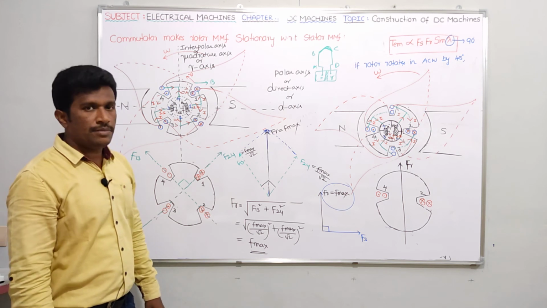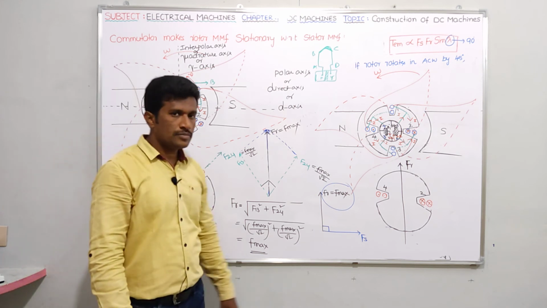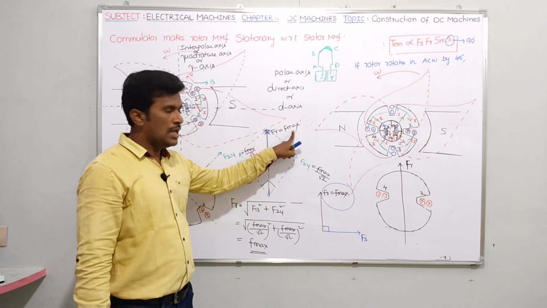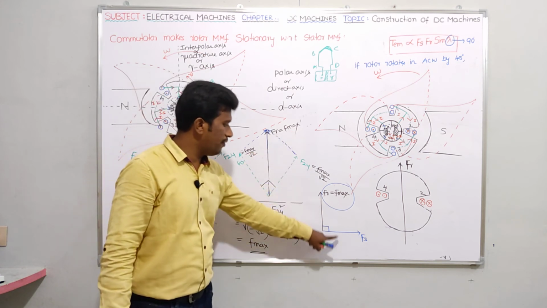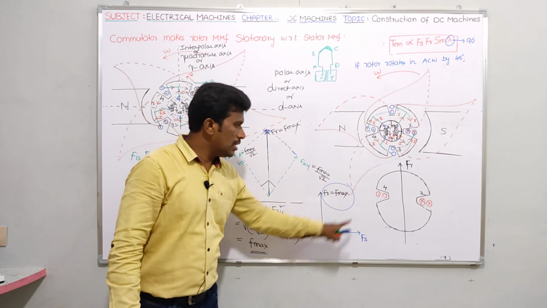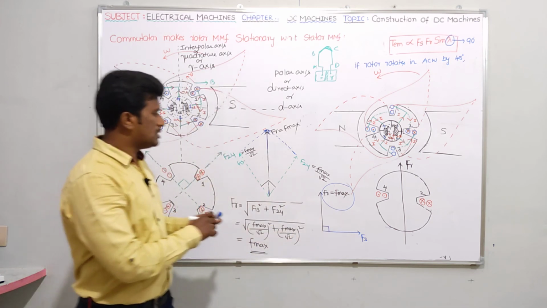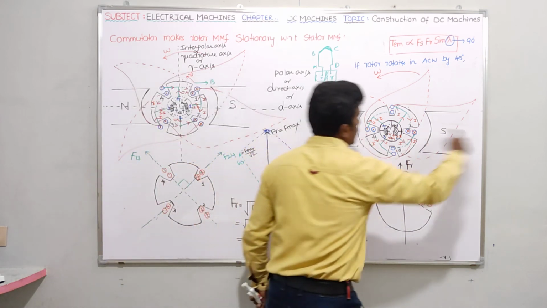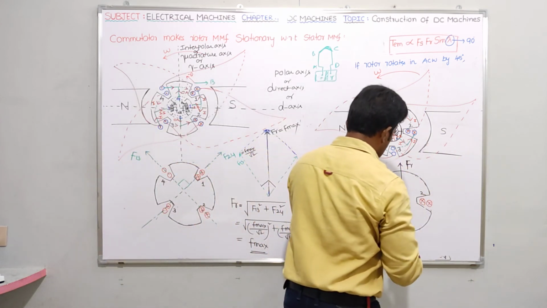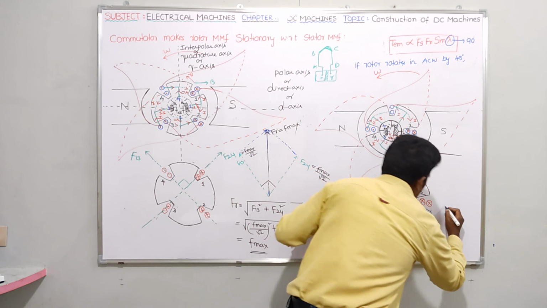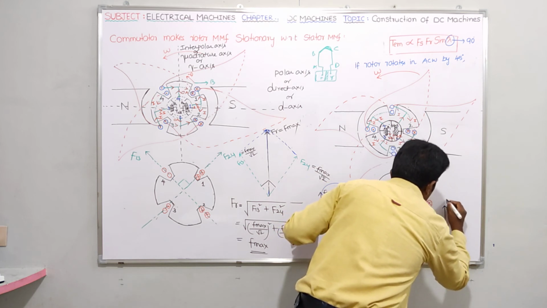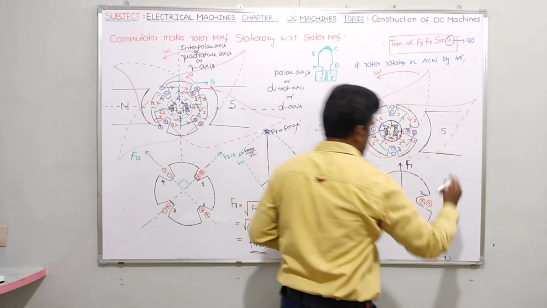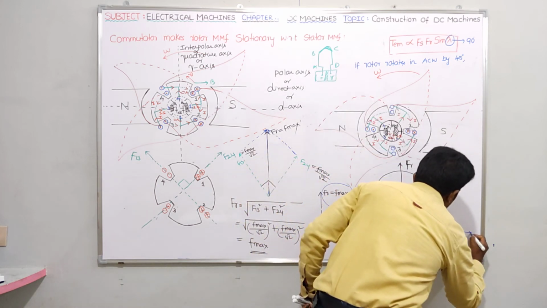Now, please tell me, I am going to ask one simple question. You previously told FR equals F max, no? And you told angle between FR and FS is 90 degrees. Here also very simple. See, what about this FS value? It is along north pole and south pole. Here also along north pole and south pole. So once again, just like this one, FR is here, okay, and along x-axis, FS is in this manner.